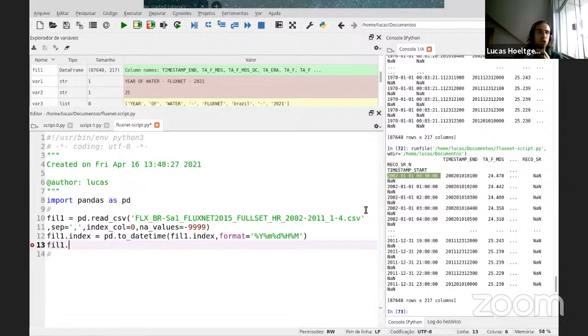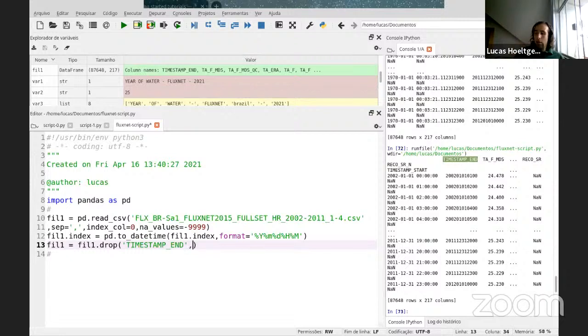So I must refresh my data frame, dropping using the function drop, and this function will drop something. I can inform it what I'd like to go to the trash.